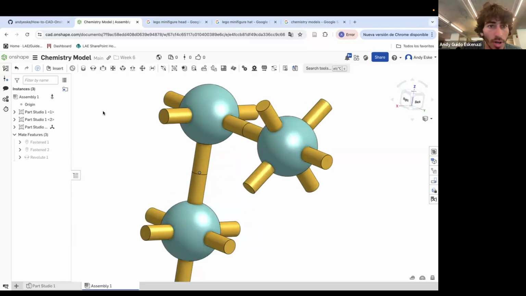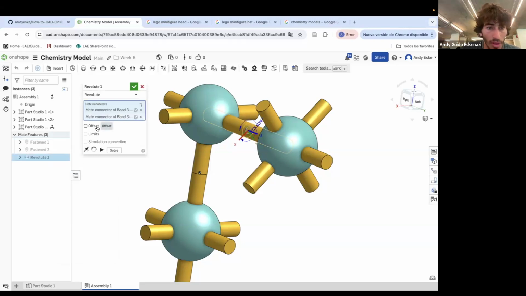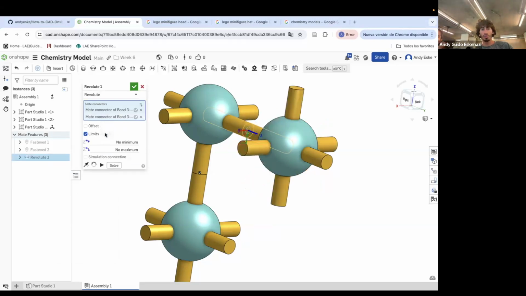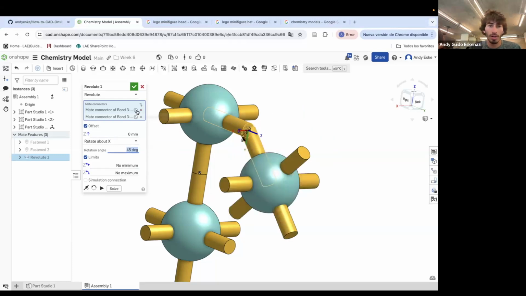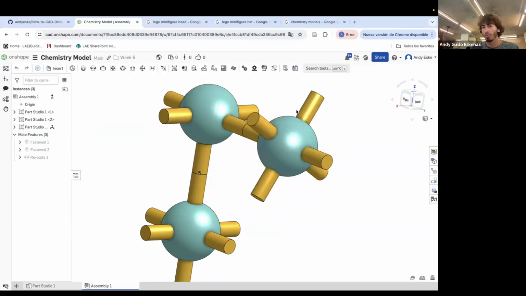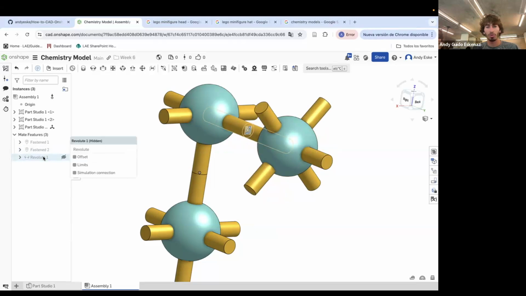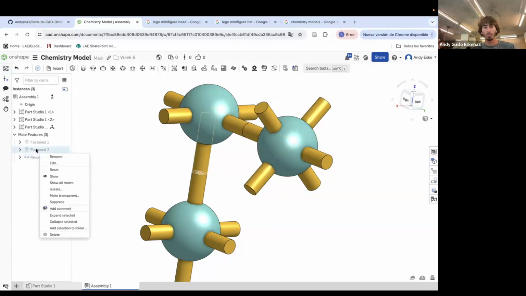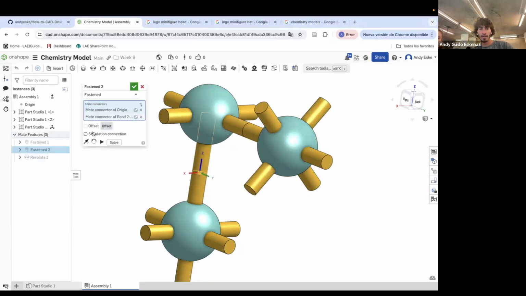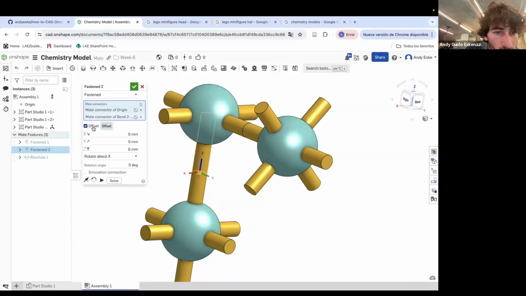Now, if you want to lock it in that space, I think we can edit this bond and it allows you to put limits on how much you rotate this. And also, well, this Revolute one allows for free movement because I can also, I think, if I were to edit this fasten mate, I can also, I think, where is it?